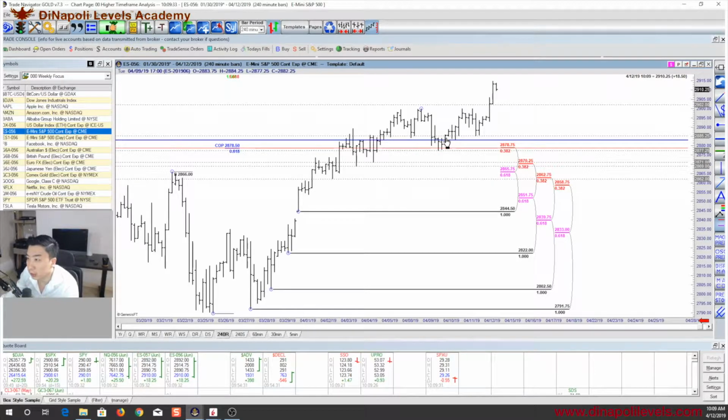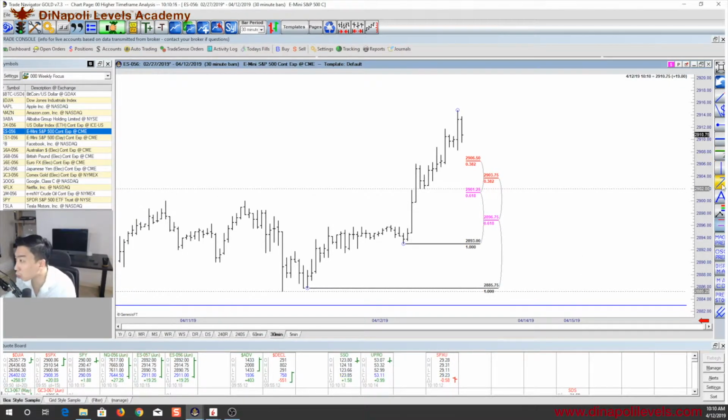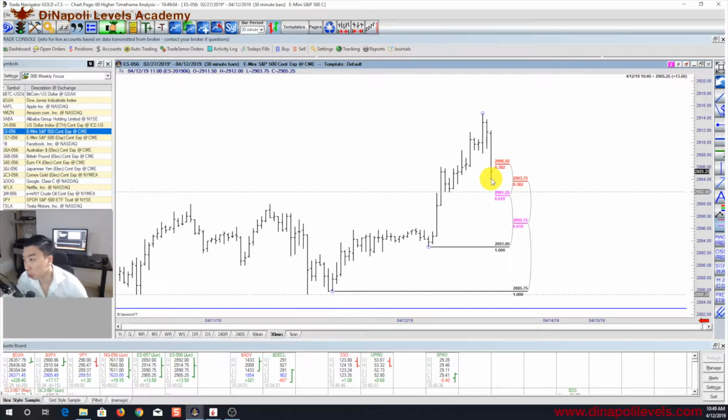We traded back to retest the monthly COP earlier this week, found support, and traded higher. I like this price action on Friday's open. Very strong price action on the low time frame charts. I will be looking to go long this market for a trade over here. This retracement down actually got me my fill. Got into a long position, which I will not be keeping for too long since it's Friday, so I'm just looking for an intraday bounce off of this F3 support level after this strong thrusting move at the market open.